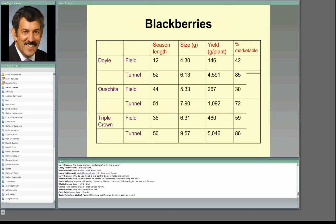Here's some data on three varieties: Doyle, Wichita, and Triple Crown. And any variable we looked at, whether it be season length or size of fruit or yield per plant or percent marketable fruit, inside the tunnel was greater than outside. Every variable, every case, every variety. And I mean, the yield differences were huge.